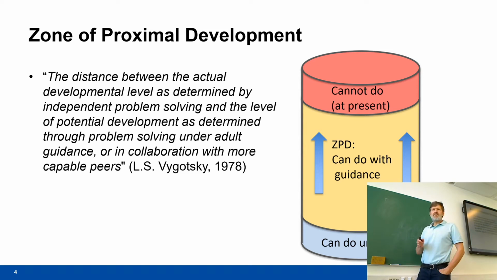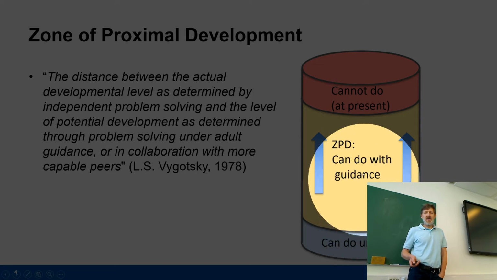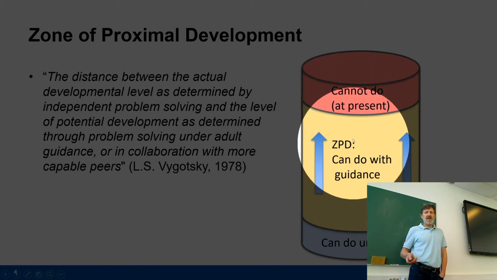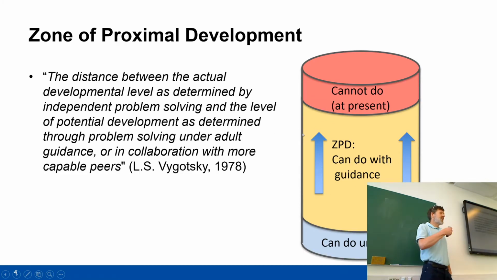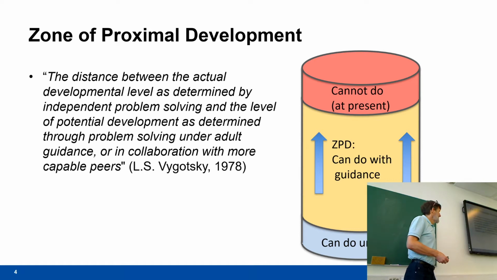Now, the zone of proximal development, I think it's quite overlapping with the flow theory that we talked about already. So the idea here is that there are lots of things we can do without help, and there are even more things that we cannot do. In between there is this zone of proximal development where we can manage, we can learn to master with guidance, with help, either from a lecturer, from a teacher, or from one of our fellow students. And outside here, in the red, we can't get much learning.